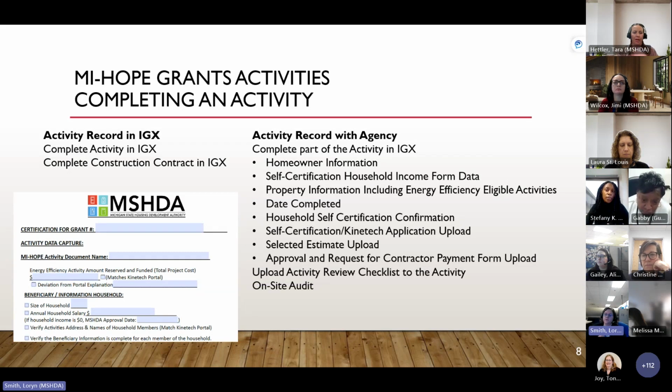In the activity in IGX, you're going to need to fill out the homeowner information, self-certification household income form data, property information, including the energy efficiency eligibility activities, date completed, household self-certification confirmation, self-certification Kinetech application, or the Kinetech application upload, selected estimate upload, and the approval and request for contractor payment form upload.